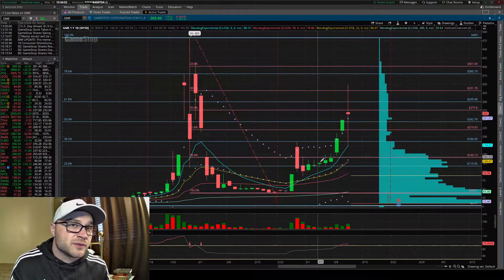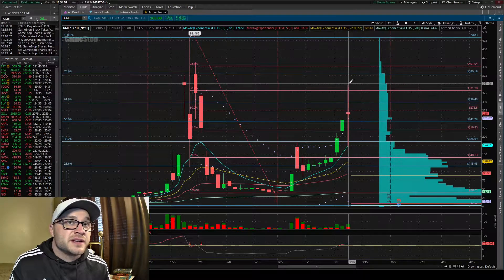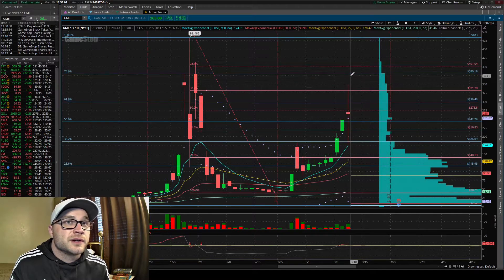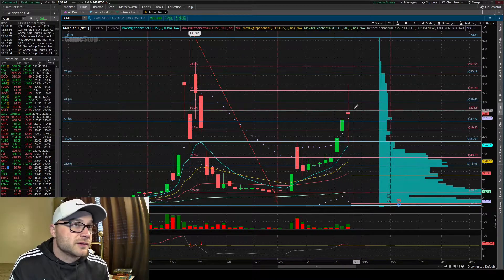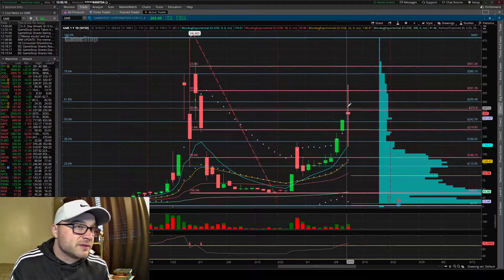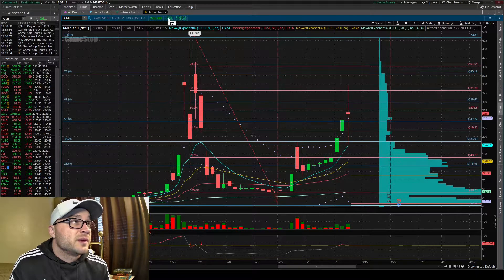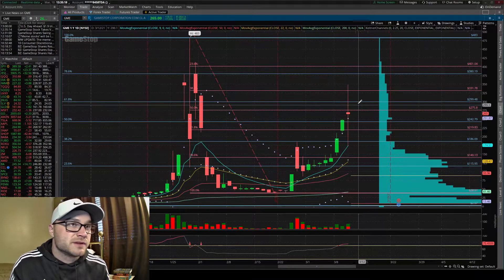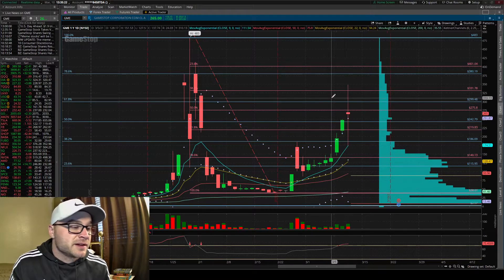On the daily chart, there's obviously a ton of volume below $150 down to $200, but we're still kind of in the range. Even where we got to today, there's not a lot of volume between $200 and $400, so we're sitting in the middle there. The close today was around $265 — it's a red doji candle with a big engulfing body — but we are up 7% from yesterday's close, so that is a positive. The way the chart is drawn, I don't think this invalidates any setup going forward.